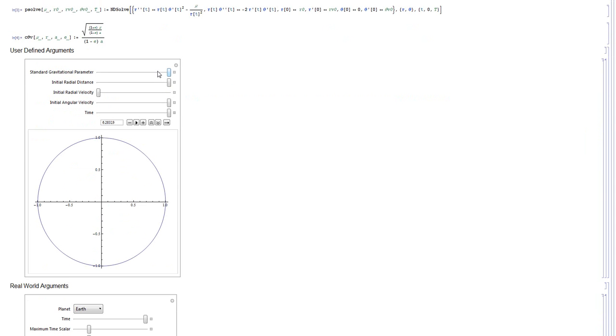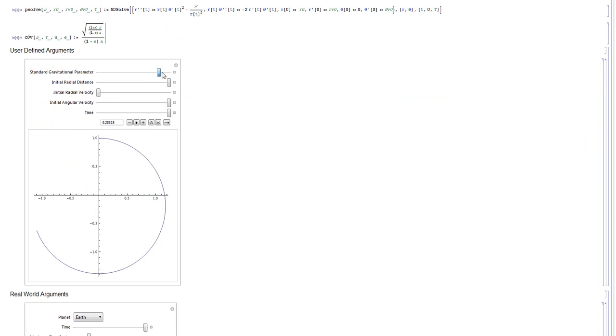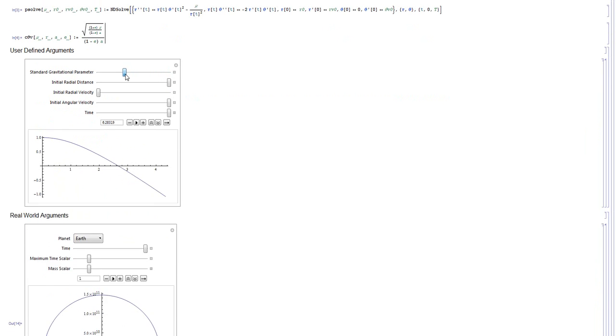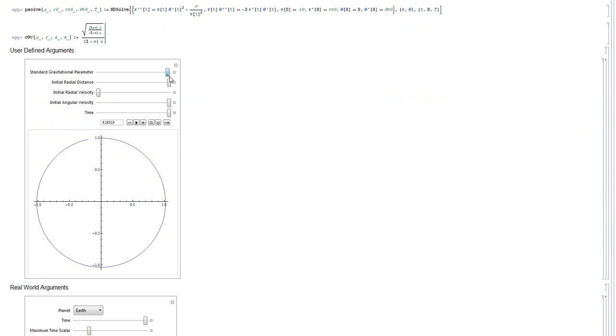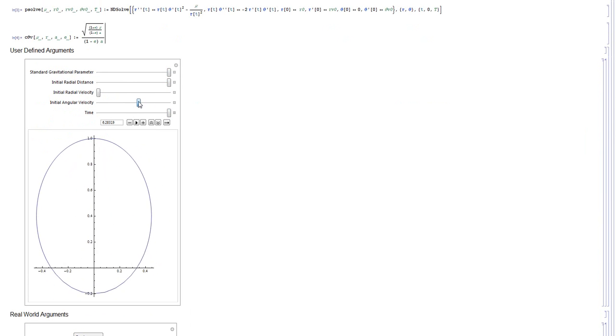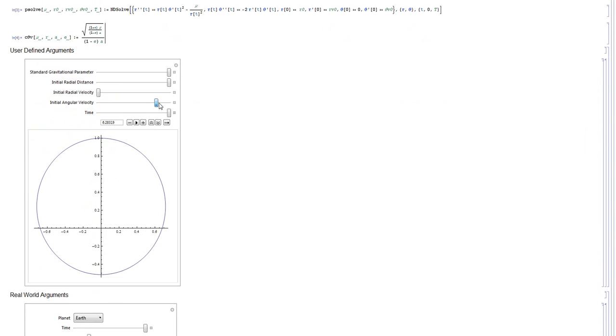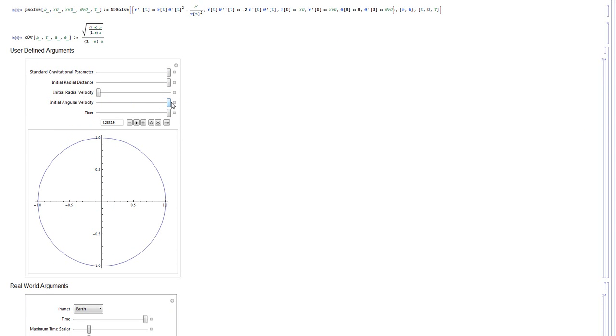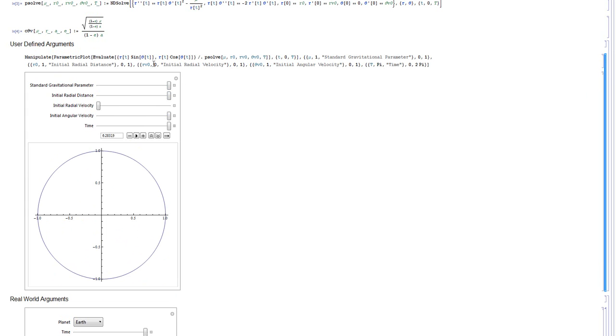So in this visualization, these sliders let the user input boundary conditions, and the visualization shows the solution to the equations of motion using these boundary conditions. We can have a look at the code here.